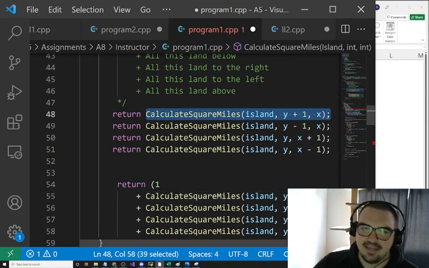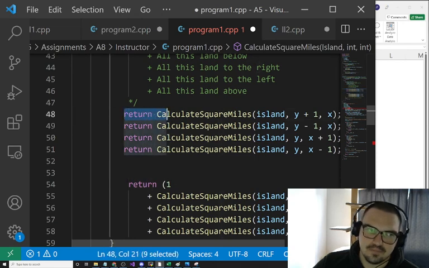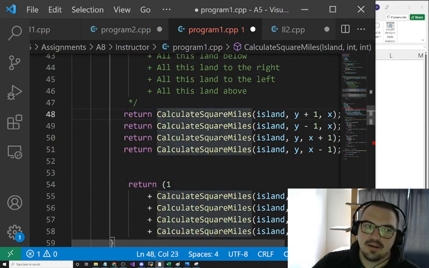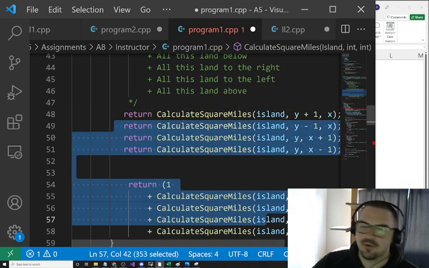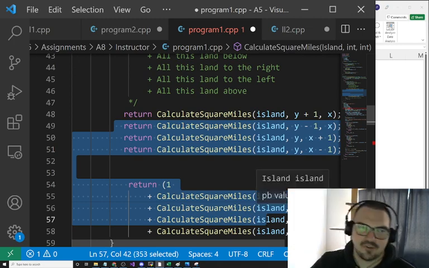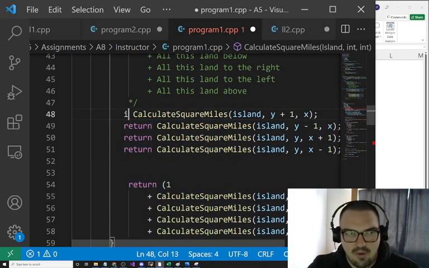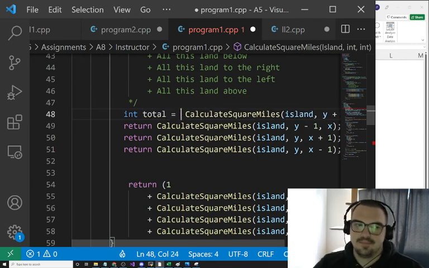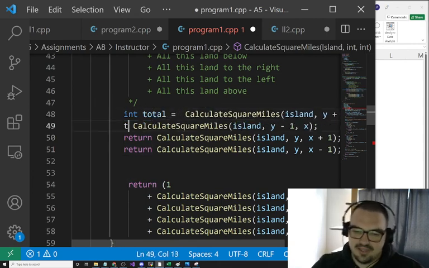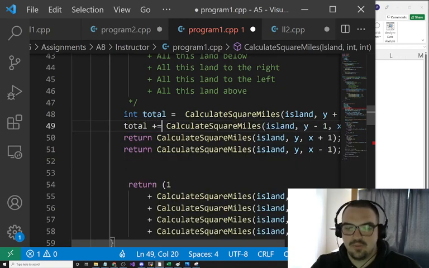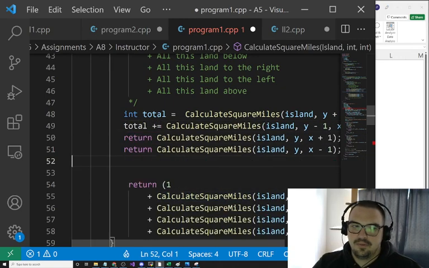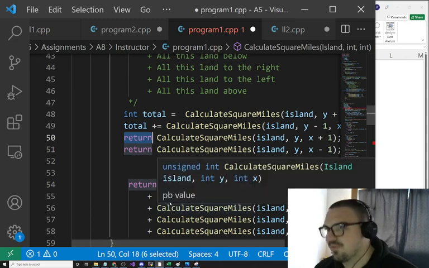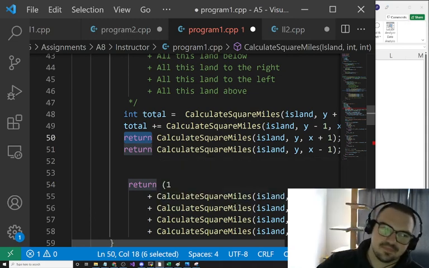Once it's evaluated, then it can return. And the other thing to keep in mind here is that there is a return statement here. So once this finishes, nothing after it executes. That's probably why I wanted you to do something like int total equals that. And then down here, you'd say something like total plus equals that. Because these returns are going to prevent you from continuing to recurse.